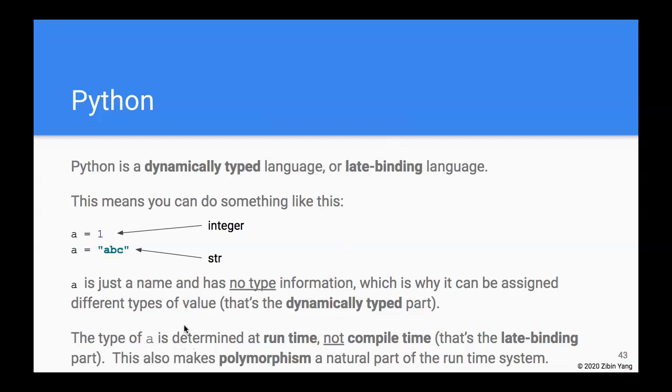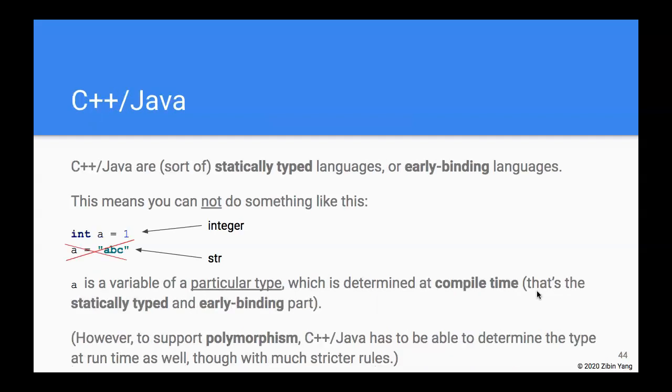And the way this works, as we shall see, also makes polymorphism a very natural part of the runtime system. And this is in contrast to some other languages such as C++ or Java.